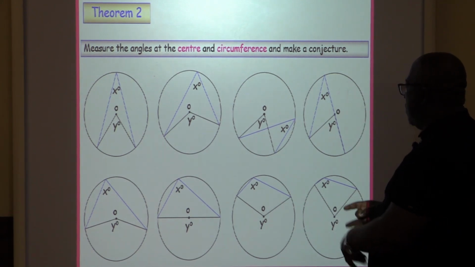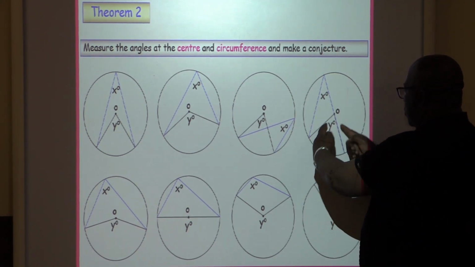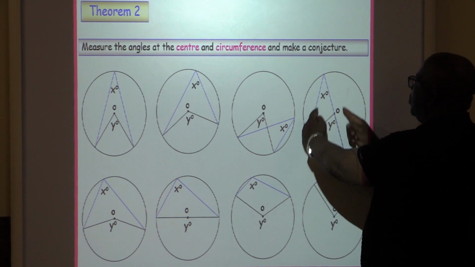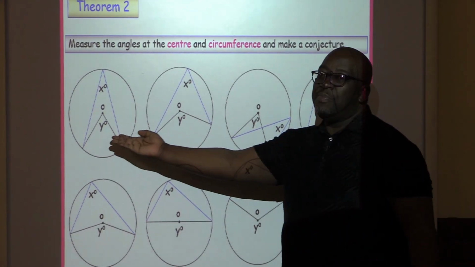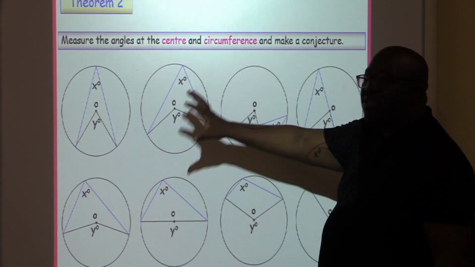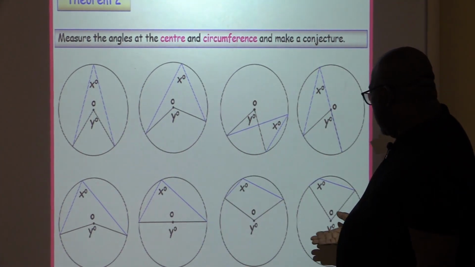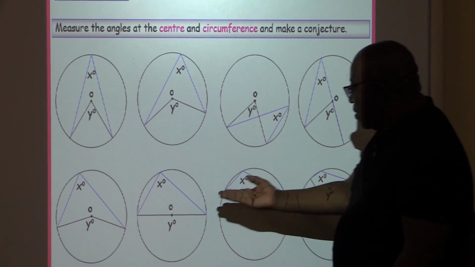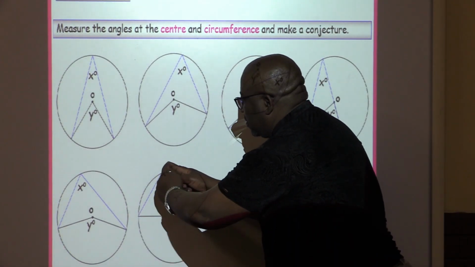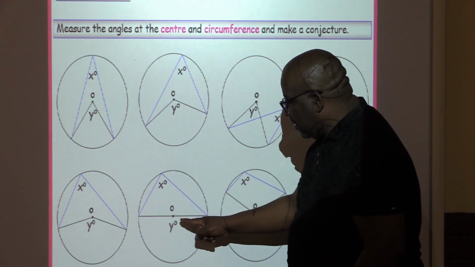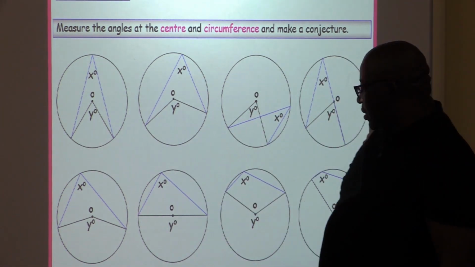Let's go to this one. This is my arc. It goes to the center. The same arc goes to the circumference. So this one is twice that one. You don't always expect it to come this way. It can come in 8 different ways. Let's look at this one. This is the arc, it goes to the center. The same arc goes to the circumference. Remember, this is 180. If this is 180, therefore that one will be 90.